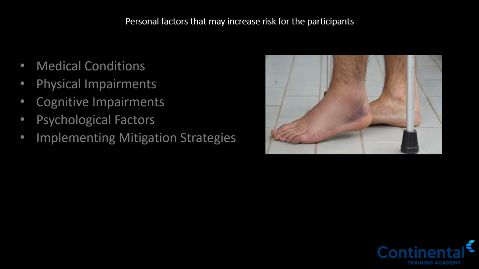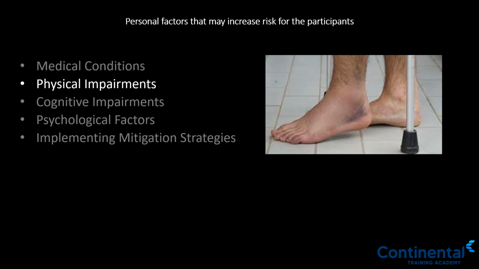So let's start with medical conditions. Conditions such as heart problems, high blood pressure, asthma, or diabetes will increase a participant's risk during physically demanding activities. These conditions might affect their ability to participate fully and safely in the training. Implement pre-training health screenings or questionnaires to identify any existing medical conditions, adjust your training intensity, provide breaks as needed, and have that medical support available.